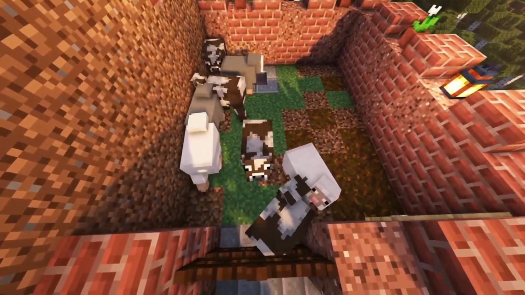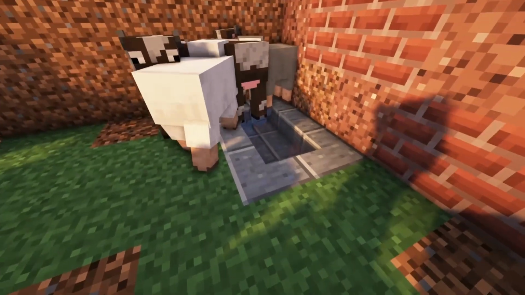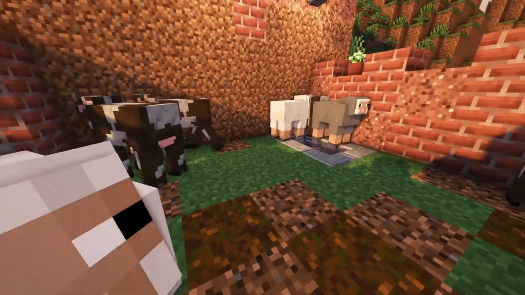I just got a couple of sheep and cows over here, some water to drink. I mean, they don't actually drink in this game, but it's cool. And then you can milk your cows and shear your sheep over here, or brutally murder them if that's what you like. I don't judge.